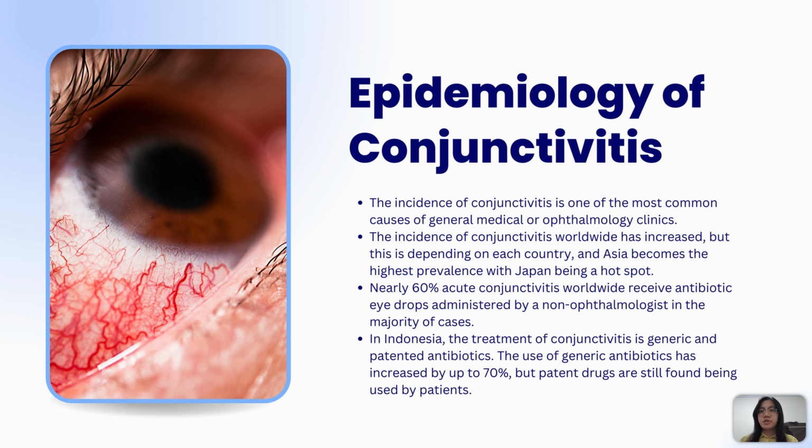The incidence of conjunctivitis is one of the most common reasons for coming to clinics. Acute conjunctivitis occurs worldwide and is reported to be diagnosed by over 80% of non-ophthalmological medical doctors. The incidence of conjunctivitis worldwide has increased, but this depends greatly on the region of each country. This can reflect that the nature of conjunctivitis is very heterogeneous. The highest prevalence of conjunctivitis according to the data, especially allergic conjunctivitis, is known to be in Asia, with Japan being a hotspot of high prevalence.